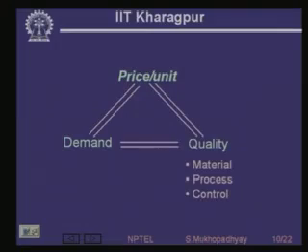So you can make more profit either by cutting down the price or by increasing the quality and charging more price, both ways. This is the reason why there is an obsessive focus on quality. Now where does quality of a product come from? Quality of a product obviously comes from the materials used. It can also come from the process of manufacturing, which is extremely important.